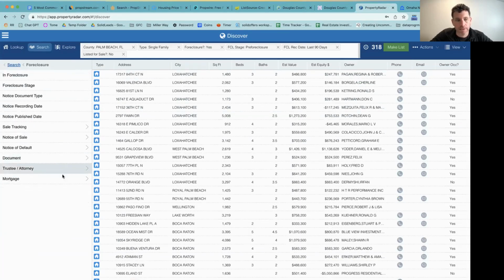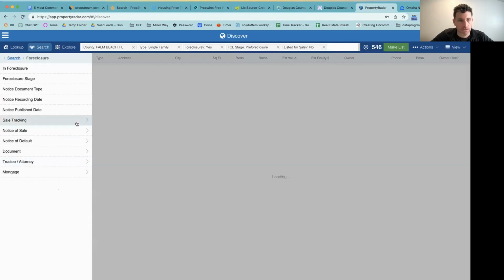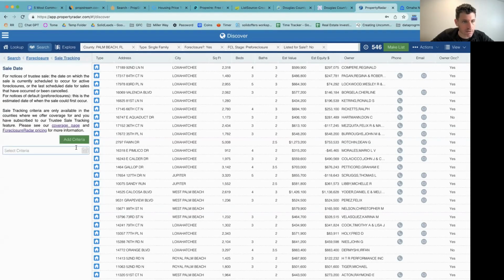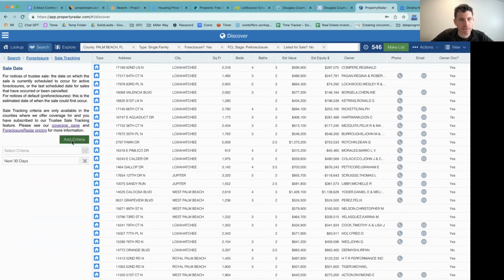One of my favorites is, let's get rid of this filter and notice, let's go sale tracking, I think. Sale date is in, let's go next 30 days, something like this.